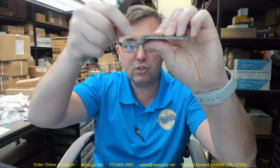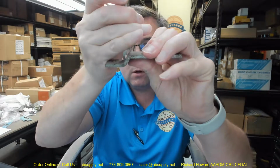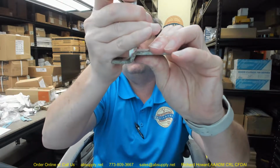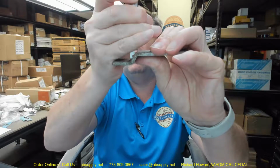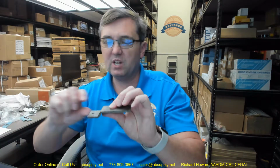The problem is my caliper is really not able to bridge that, so I am indeed eyeballing it, so to speak. Maybe about there. Yeah, depending on how I tip the tool, I'm really approaching 0.46875. So I'm going to say that that's accurate.